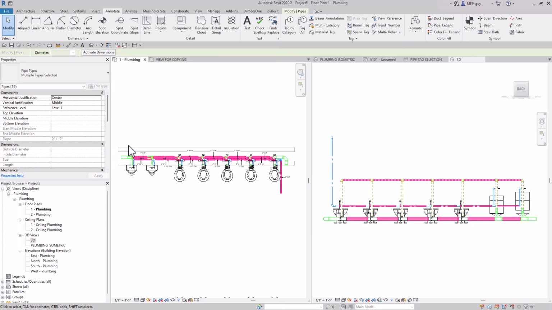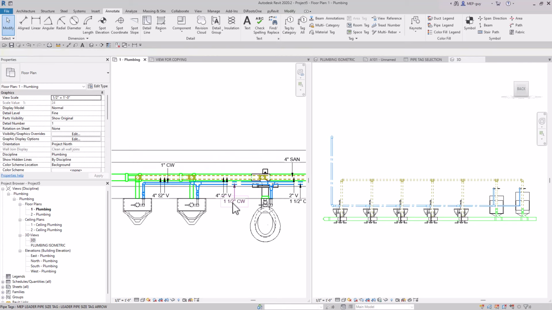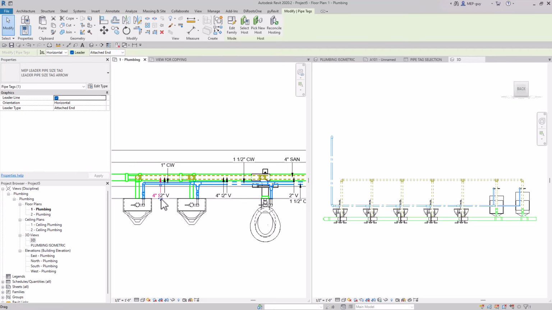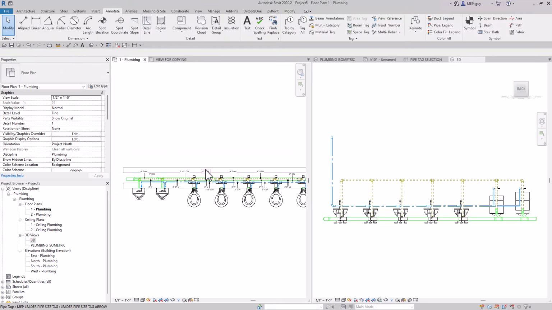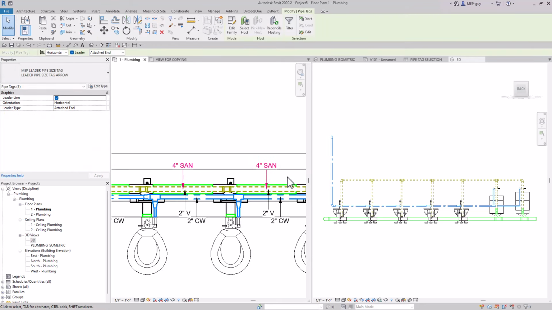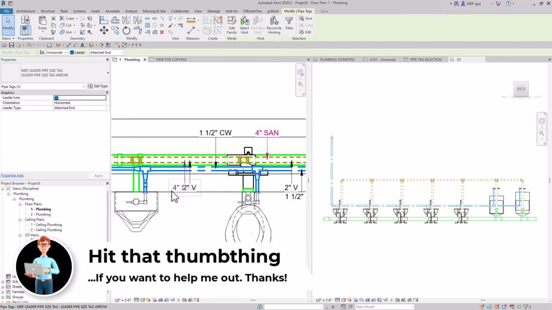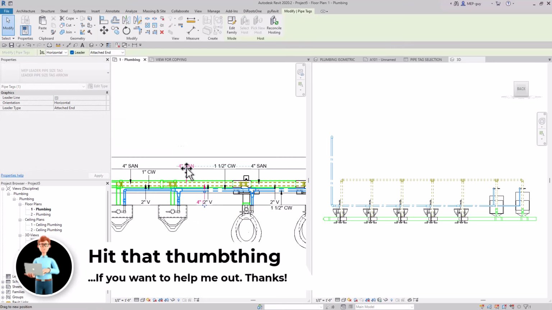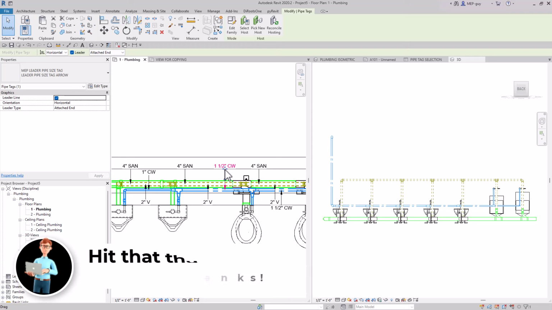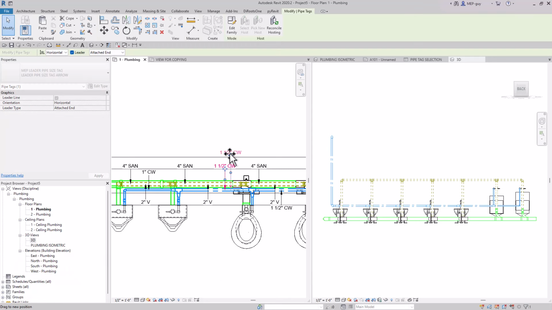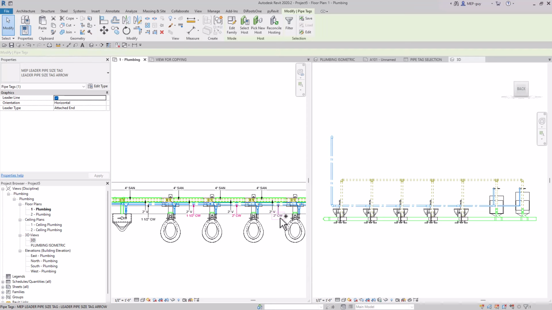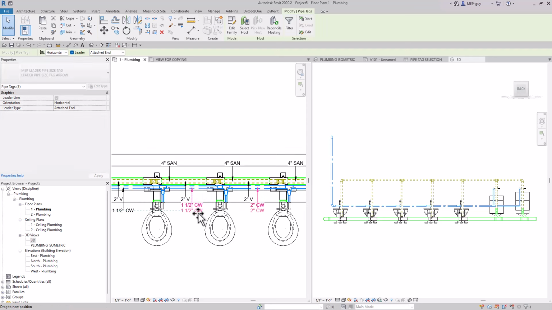Now we have all these tags, so we can bring those up to where we need to bring them. I kind of want to do the sanitary all at once, so maybe we'll align those first. So let's click on all of our sanitary tags over here. Let's align those to the left. That looks good. We need to make sure we pull the sanitary up here. Let's line it to the left. That looks good. And we'll do our cold water. Maybe we'll drag our cold water up to the right. Or you know what? Let's do the cold water on this side. I like that. That's a good idea. And then we can get all these. We can grab these together, pull those back just like that.